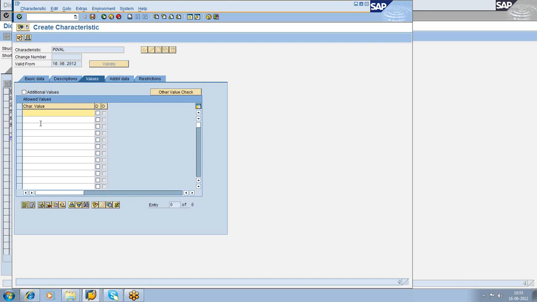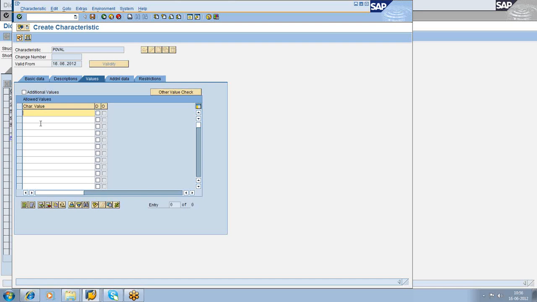I think 1,000. Less than 1,000, no approval process. If it is more than 1,000 up to 10,000, there is one strategy. So value between 1,001 to 10,000 is 1.